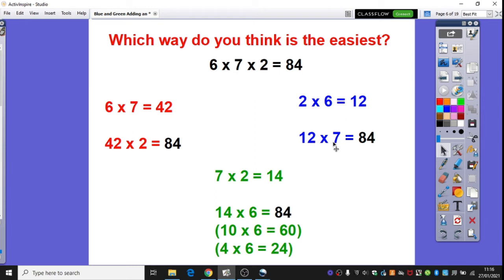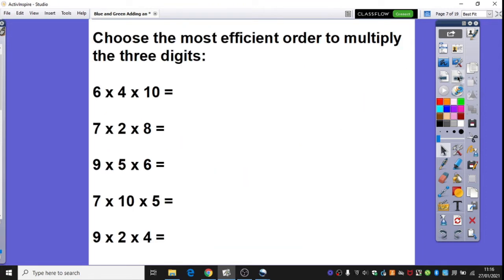And sometimes we can find our 12s and 7 times table quite tricky. So here it might be worth, if you've got a 2 in your 3 numbers you're multiplying together, to leave them till last. So I'd like you to pause the video now, and I'd like you to have a go at just exploring multiplying these different sums together and thinking about the order that you're going to multiply the numbers together.